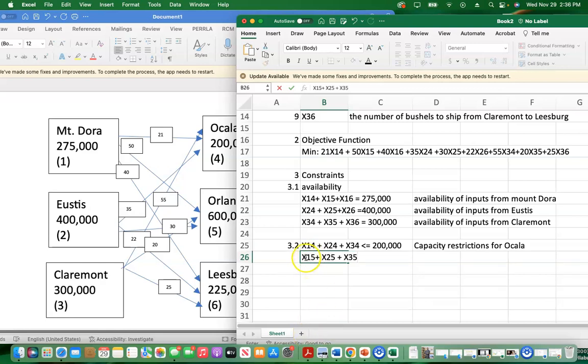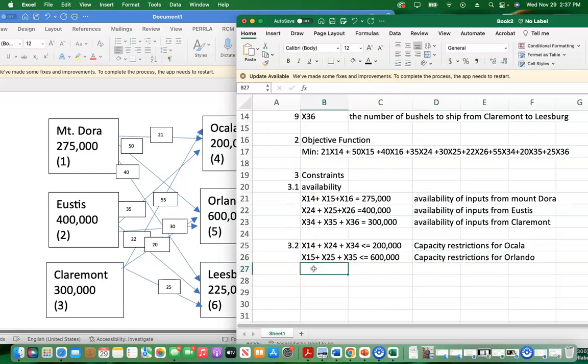That means we can get products from Mount Dora to Orlando, or from Eustis to Orlando, and also from Claremont to Orlando. And for Orlando, we know that the capacity is 600,000. So we can receive the same amount or less, which is 600,000. And that is the capacity for Orlando.